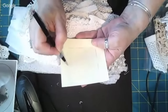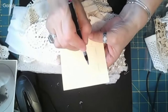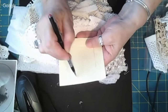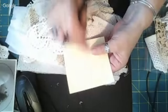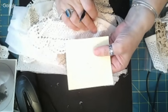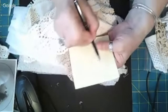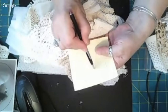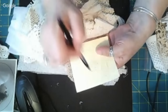And then you do a running stitch all the way around. But you don't waste this, because what you do with the centre is you make it into a circle. So you cut that to a circle, and you can do a little circle of a running stitch in the middle of it. When you've gathered that up, you sit that in the middle of the flower you've just made. If you've got a border, you need to leave an inch and cut it, and then the central piece you've cut out, round off the corners, and hand stitch it round the middle. That will also make your inner flower for your main flower.